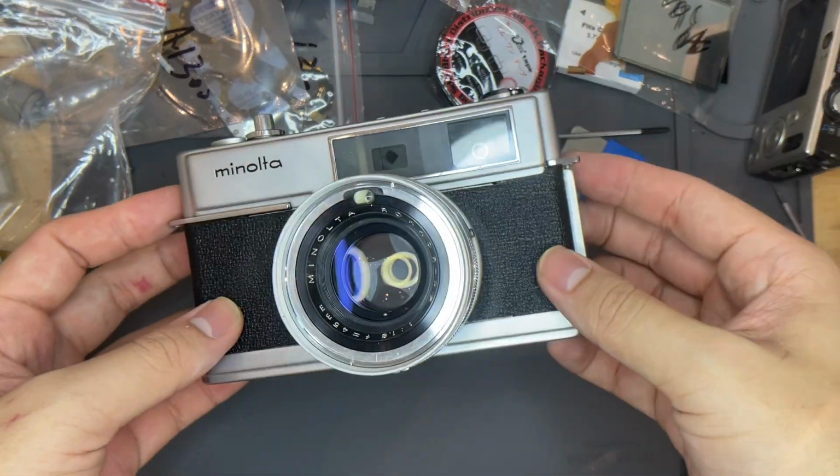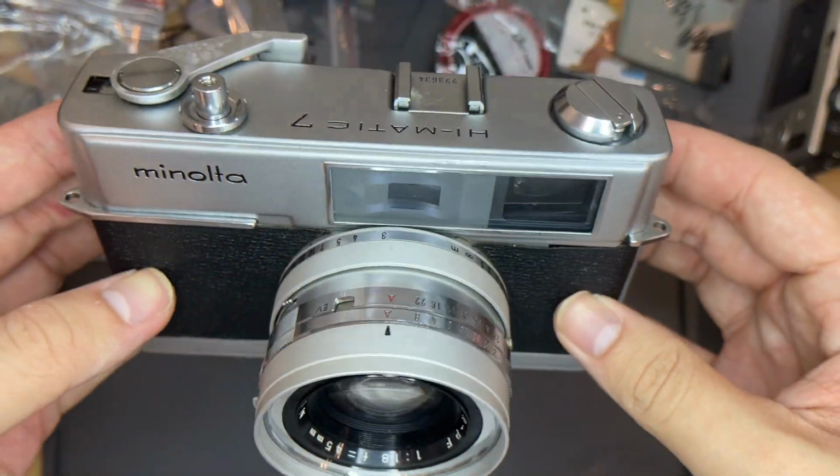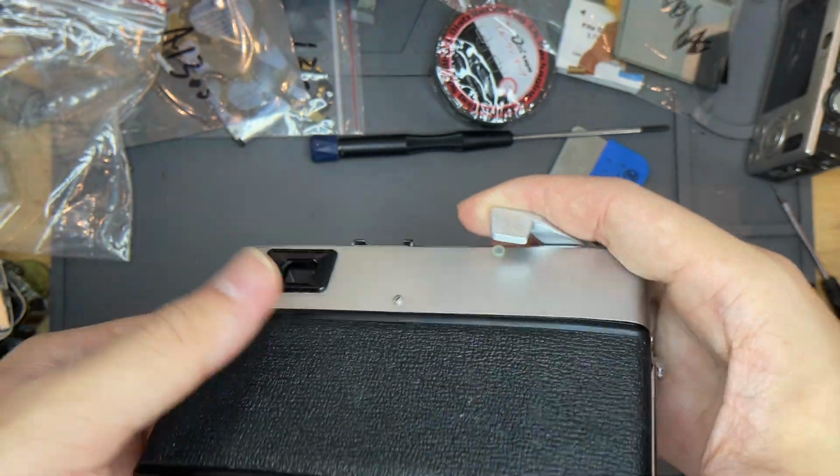So this is the Minolta Hermetic 7. This is the overall condition of the camera. I'll say that the lens is pretty clean as well, and everything is good as well. Okay, the battery change is right here. You can use a coin to flip it and then change the battery.